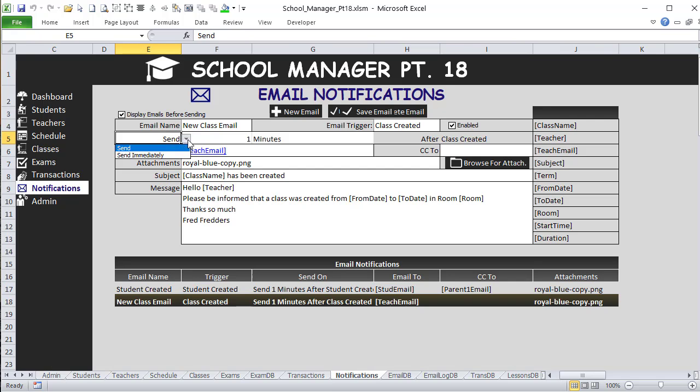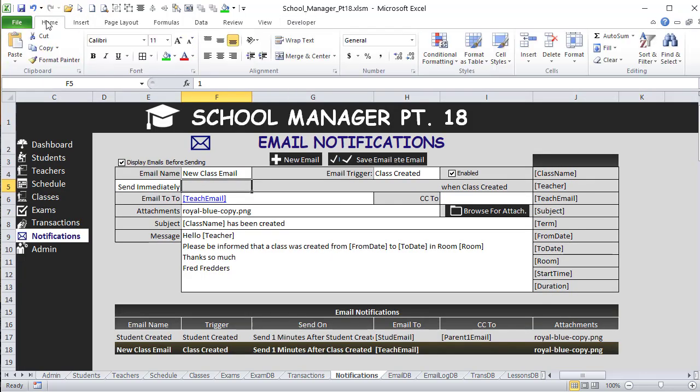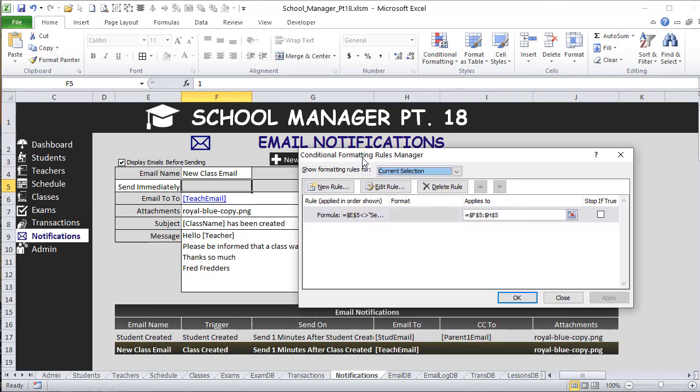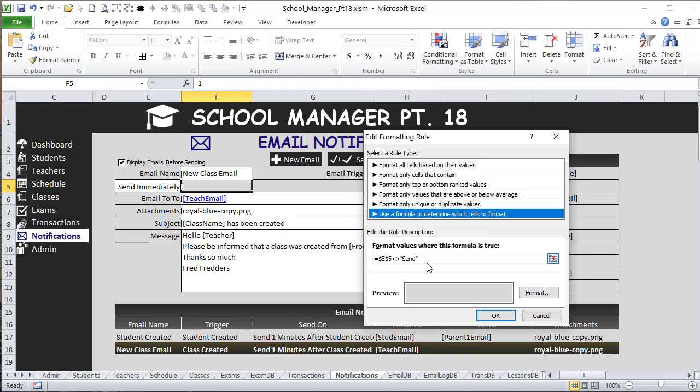Okay, so we have a send. I want to either send immediately or I'm going to send it at a certain duration. So if I send it immediately, what I want to do is I've got conditional formatting, things that you're familiar with already in this training. So if we look down into the home and then conditional formatting, we see that we've created a rule based on whether E5 is send immediately. So it says send. So if it's send, let's just put send immediately. Let's just change that. Immediately, it does not equal send. Let's take a look. Immediately, then I want to change that to send. So that's all we want to do.